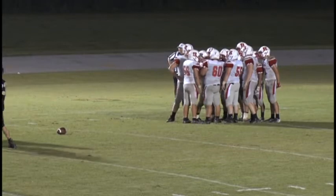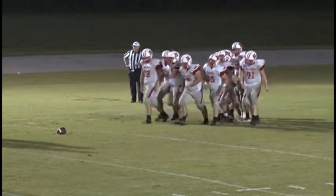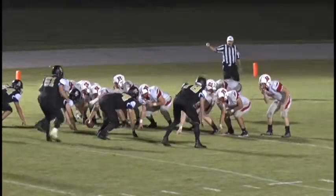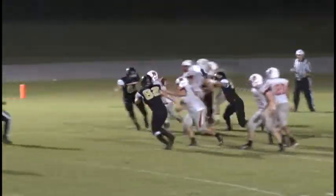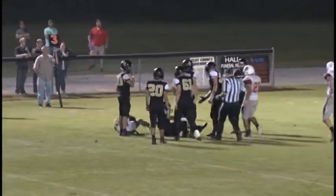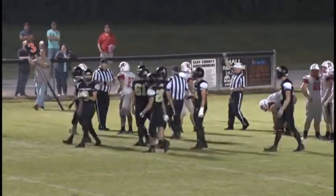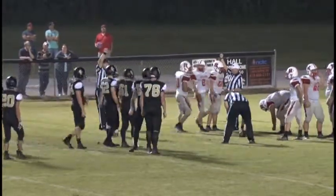This is going to be a big win for Clay County because they've had like 2 wins the last 2 years, and then they're about to be 2-0. But you know, this is an athletic team. It is. There's no denying. There's a snap. Kirk back, runs with the ball. He's going to be dragged down by the collar after a gain of maybe 4 or 5. Nice run, but again, a lot of real estate he'd have to make up.